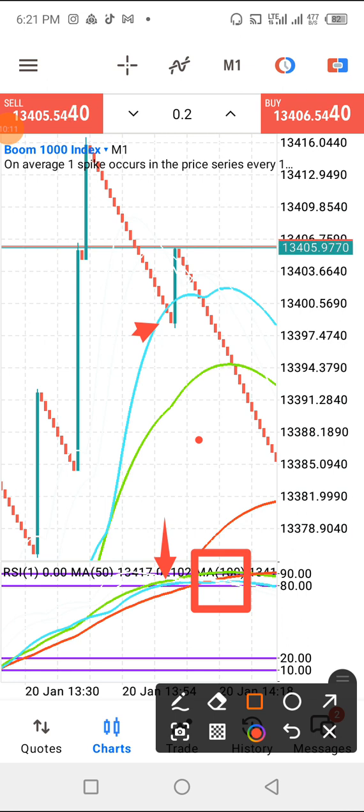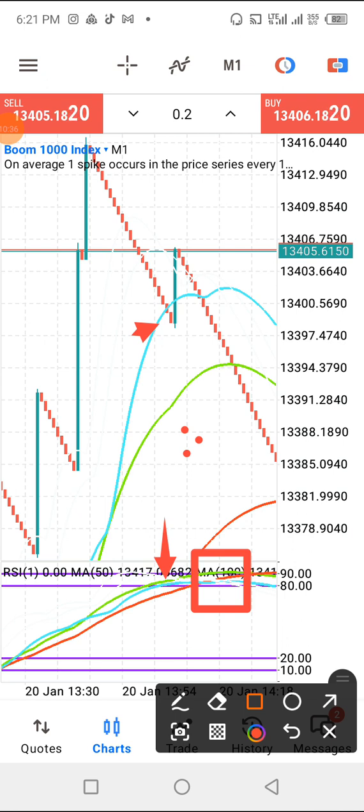So this is what I was explaining initially, that first condition, we want to see price close. That's why I said you shouldn't open multiple trades. You only lose when you open too many positions. When you open too many positions, that is when you are going to encounter huge loss. But when you open a maximum of one or two, definitely it will fall in your favor, and at the end of the day, you will always be in profit, guys.